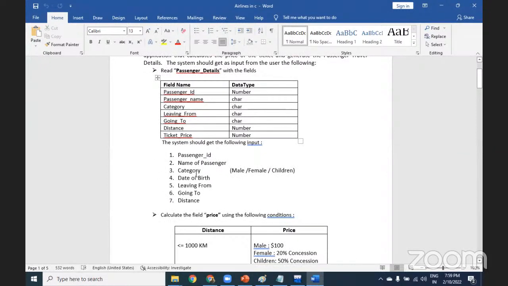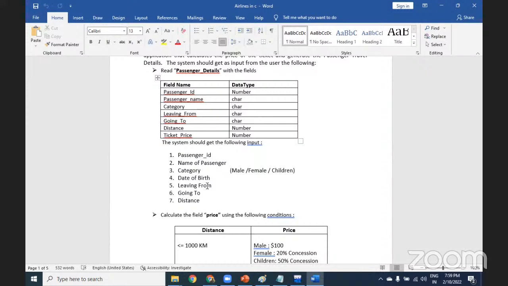That means if the category people are male, female, children. Why? Because with airline, train, or bus tickets, the ticket fare depends on concessions, which depend on the category and gender. Some concessions are given to females, some to children, and for old age people, they also give some kind of concessions.